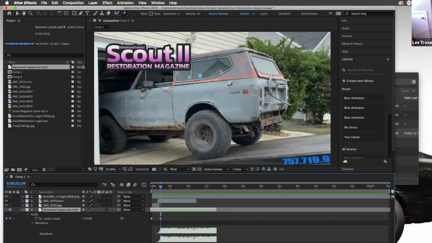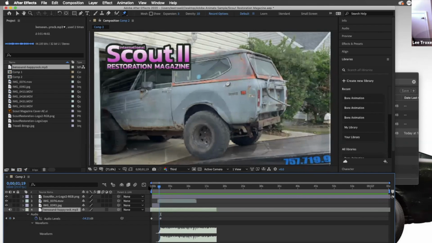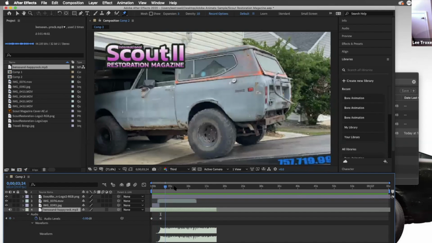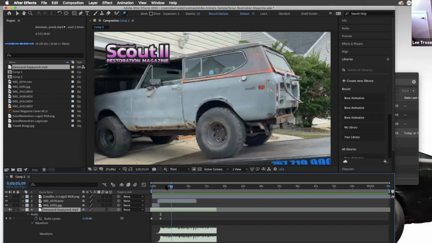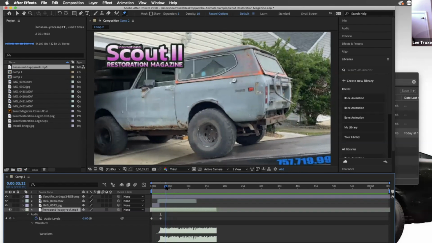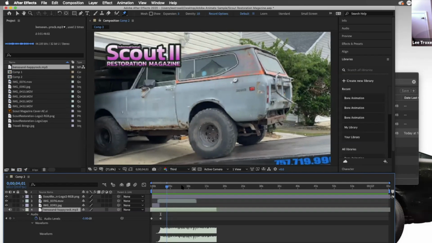So basically, all I want you to do is create some kind of video that's got these elements in it, and then of course add some text. I'm going to have type swoop in on this side. It says something like, you know, garage find, and I'll animate the text coming in. So is that clear to everybody? I do want you to use everything that we've done.